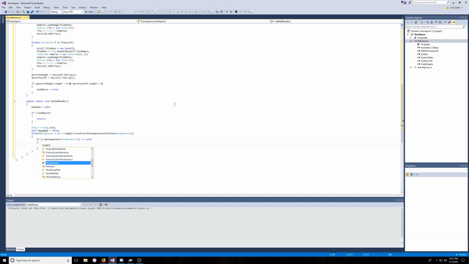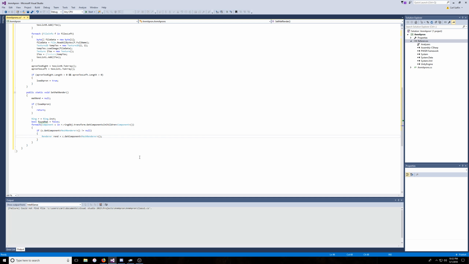And so now we need renderer rend equals c.get component mesh renderer. And I know that this is a little more complicated than some of the other tutorials I've done, because it's got a lot of just straight up Unity code in it, but really it's not too bad once you kind of get the hang of the get component and all of the different Unity components and stuff. And I mean, really, for your purposes, you're not going to need a whole lot of them, so it's not too bad.